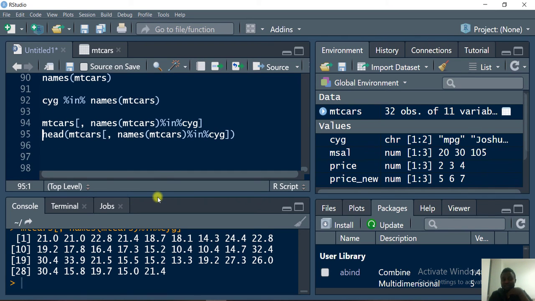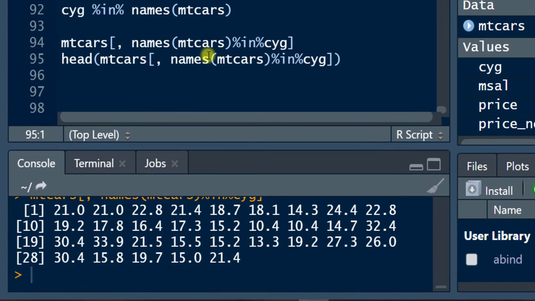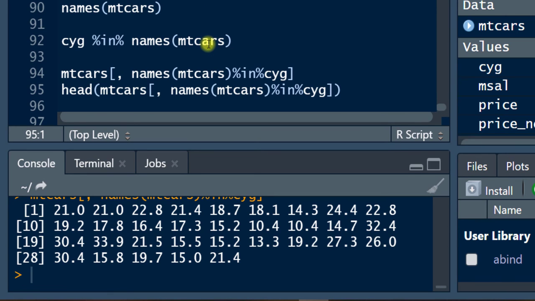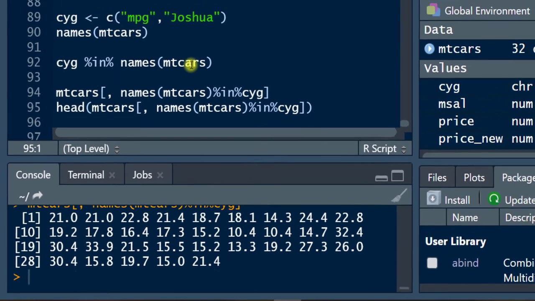So what happens here is that it only gives me the value of MPG and drops out that value of CYL. So here what it's saying is that of the names of columns that we have in mtcars, how many of them can we also find in CYL? It's just one, and that one is just this MPG. So the value we have here is just for the MPG.